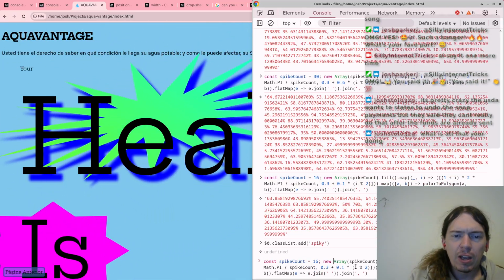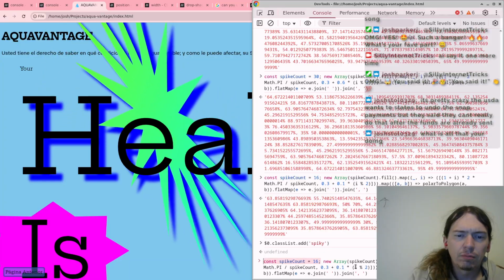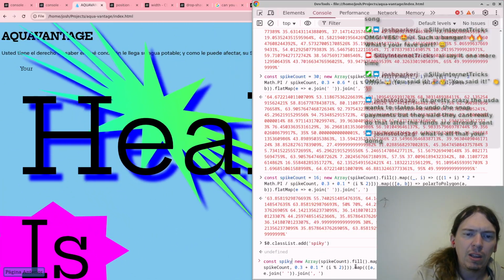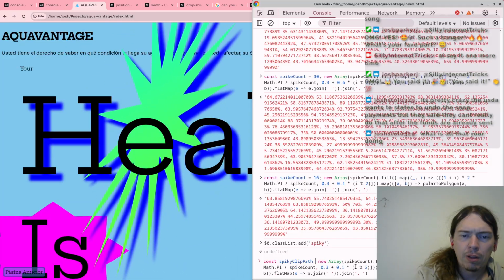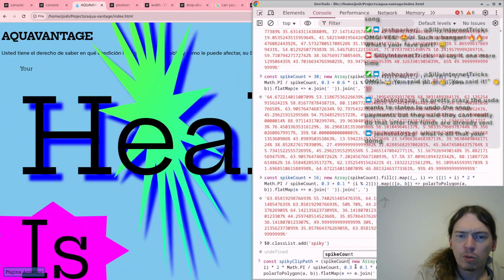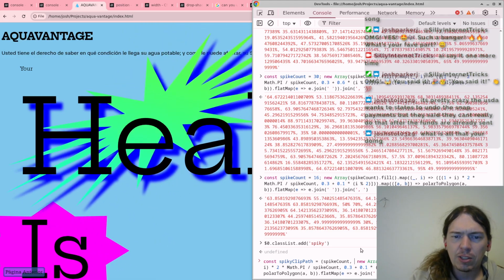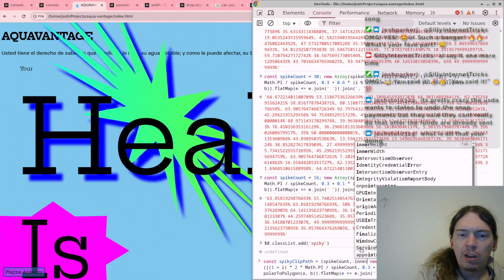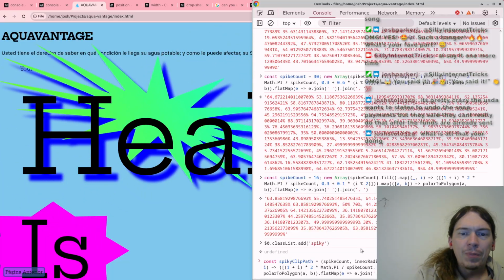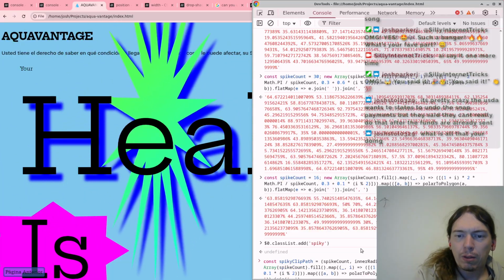So we're going to say const spiky clip path equals, and it takes a spike count, and it takes an inner radius and a spike length.